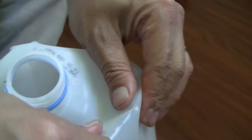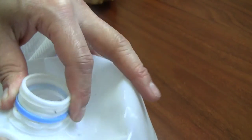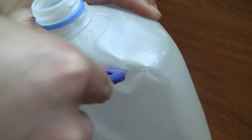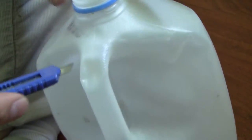Try that again. It's folded better, right? That's folded better now. Still, we need to push this part down as well. So let's put a perforated line on this side as well. Be careful not to put too many holes in there.